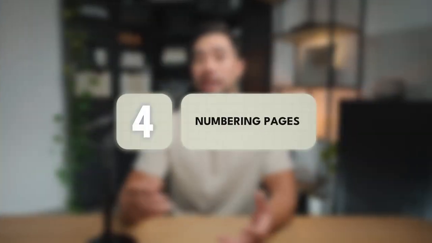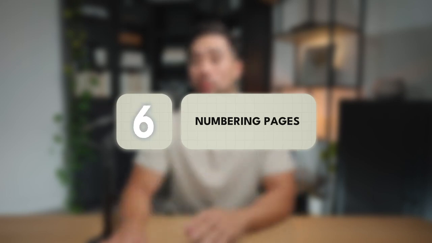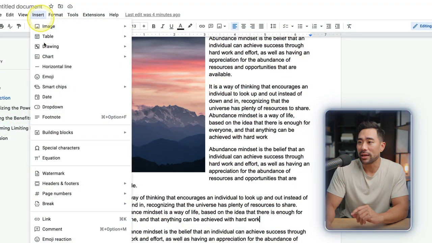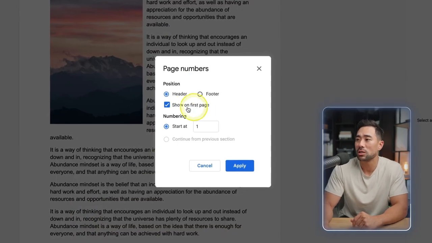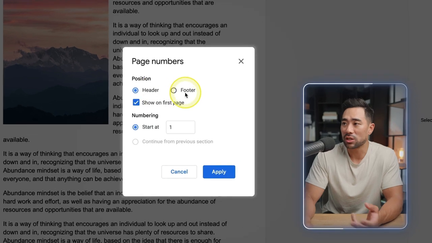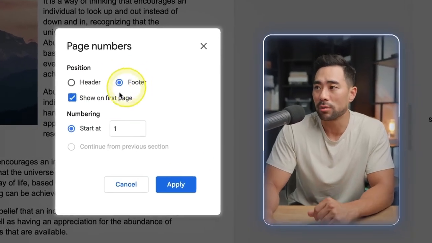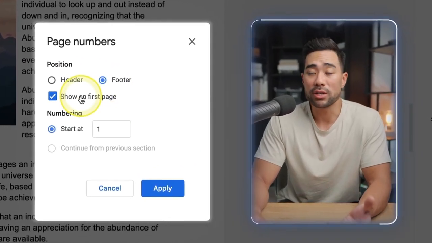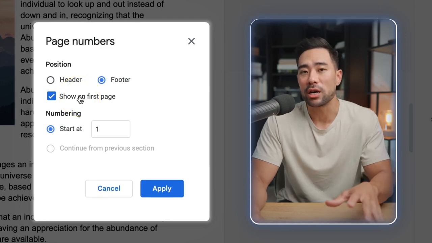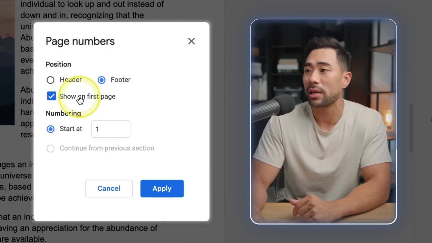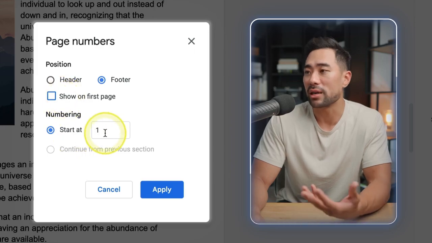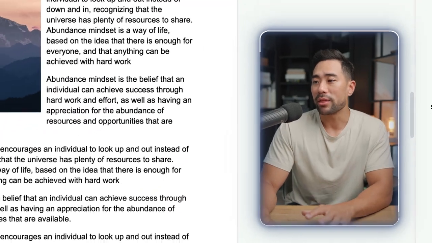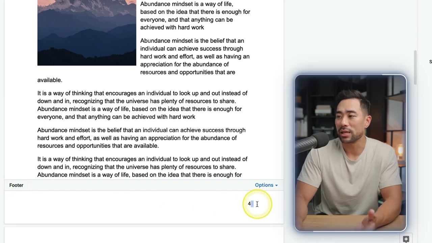Next, what I want to show you is how to add page numbers. It's really simple. All you need to do is click on insert, and then where it says page numbers, you're given a few options here. You can also choose your own options, so more options. You can position it in the header or the footer section. I'll select footer down the bottom. Do you want to show it on the first page? In this case, because we've got a title or cover page, we want to skip that. So we don't want to show it on the first page, and we can start the page numbers starting at 1. That is fine. And right there where it says footer, you can see the page numbers.